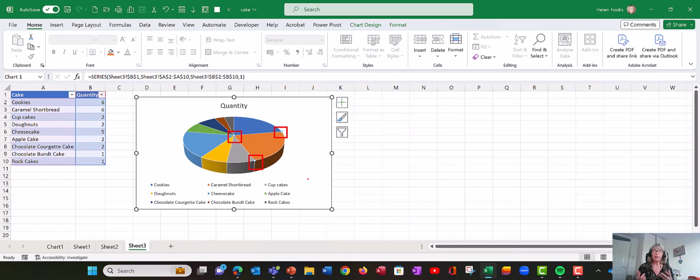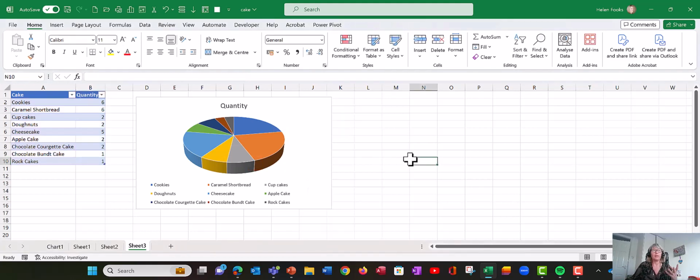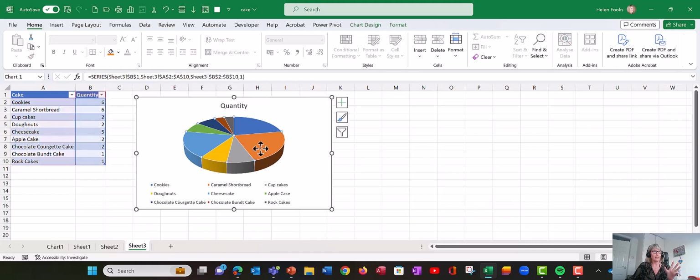And what can happen is you just click once. I'm just going to show you that. I'm going to click away, and I'm going to click once on the pie. Now look at the pie now, and you'll see there's circles around every single slice of the pie. Look, got loads of circles. And actually, if I was to change a colour now, it would do the whole pie.